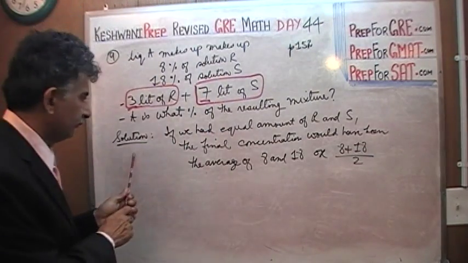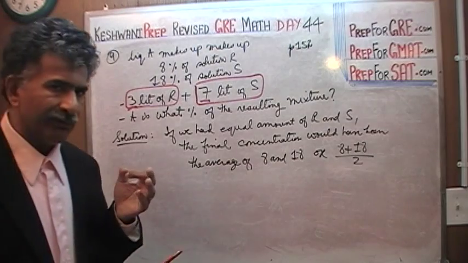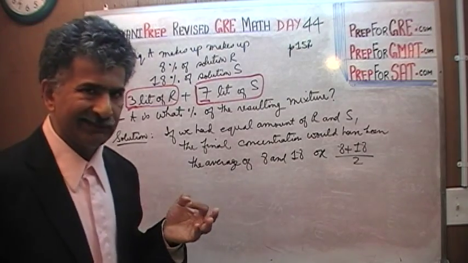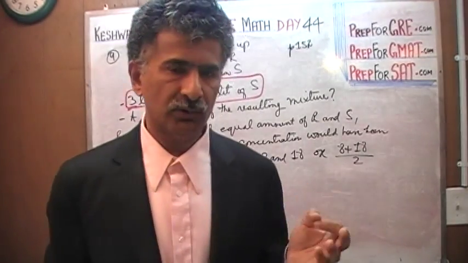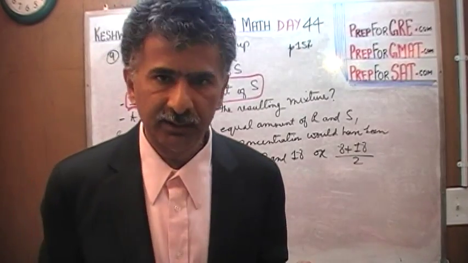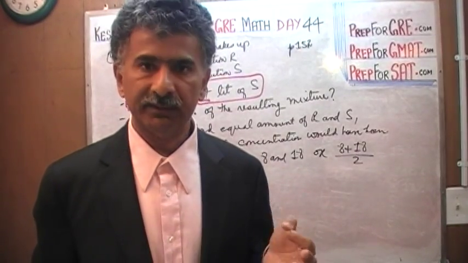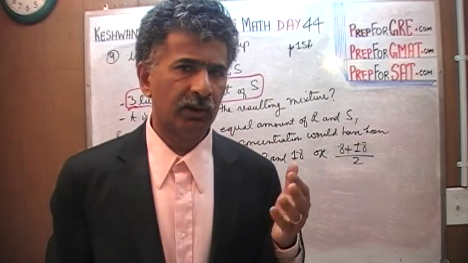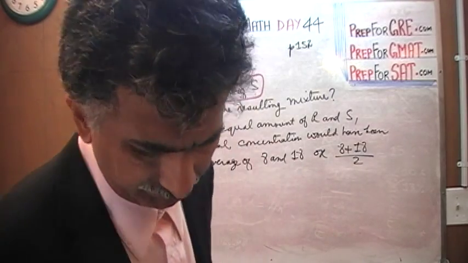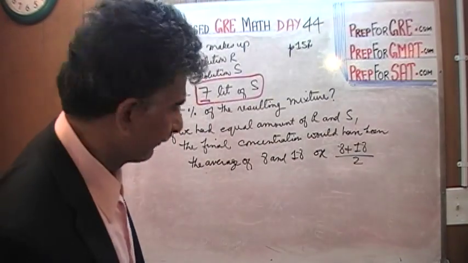Here's the solution. There are 2 ways you can solve this problem. One is what I call the classical way, the traditional way, the orthodox way, the geeky way, the academic way, the mathematical way. And the other one is what I call the logical way. So just think logically. Look, here's what's going on.